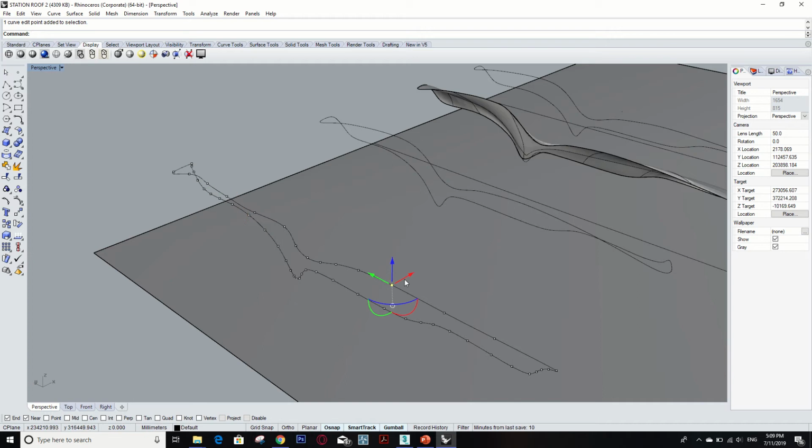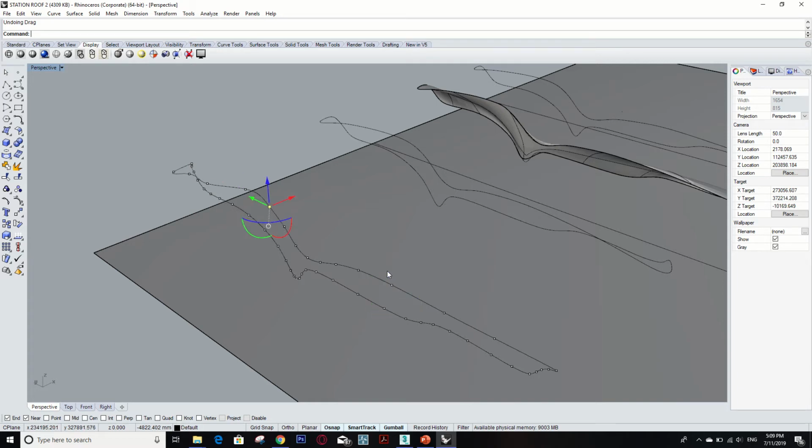In here you can also type the dimension that you want to move. When you hold it, you can see from the X, Y, Z here, the statistics are going to change according to your move. So it's quite accurate if you know exactly to which point you want to move them.